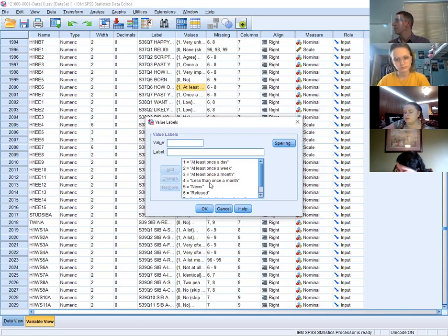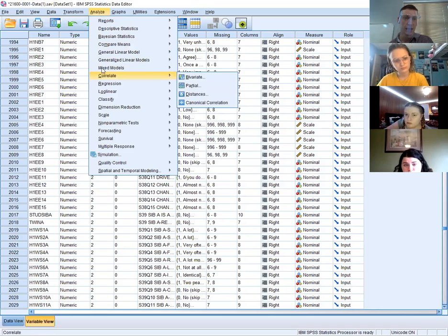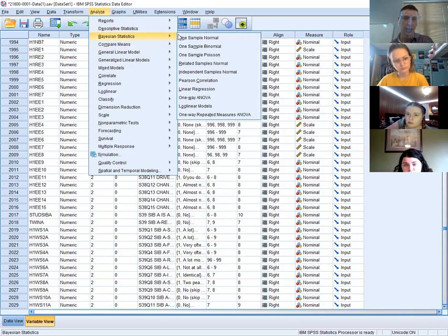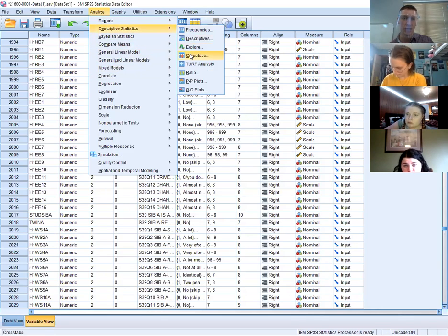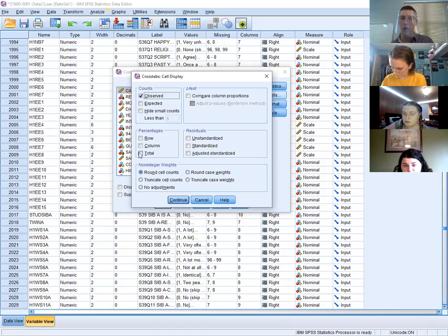And then we just go when we're running cross-tab statistics and then chi-squared. So for that example, you use crosstabs, select chi-square. Also make sure that you go to Analyze, then Crosstabs, and that you go into Cells and click that you want the row, the column, and the total percentages.